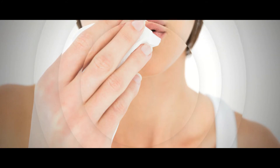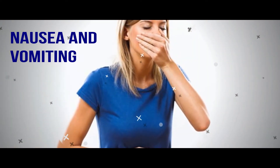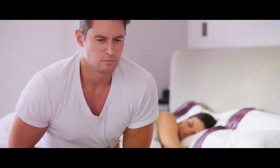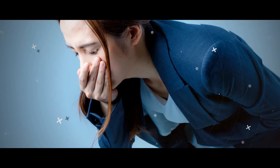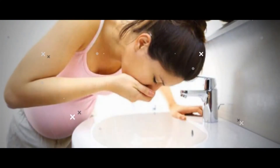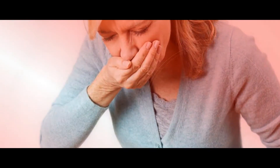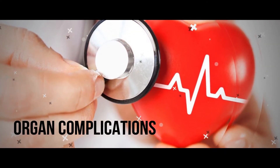Nausea and vomiting: despite being extremely unpleasant, nausea is a mechanism that ensures we don't consume dangerous substances. Dengue fever patients usually develop this symptom because the infection can spread into the intestinal system. If the condition is severe, vomiting can last for more than a few days and may be life-threatening. Remember to drink plenty of water if you develop dengue fever. To treat vomiting, try sucking on ice chips to help calm down the stomach, and consult your doctor for specific advice.